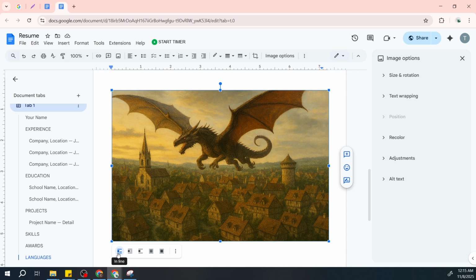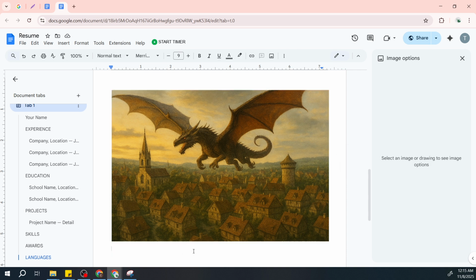Now that the image is positioned correctly, place your cursor directly below it. Here is where you'll type out your caption. Feel free to include additional information or commentary about the image that you find pertinent or informative for your document's readers. Once you've typed in your caption, you might want to make it stand out more.